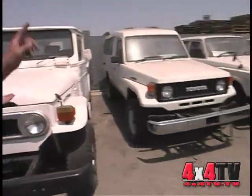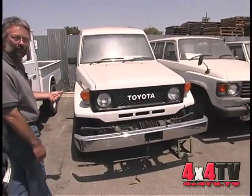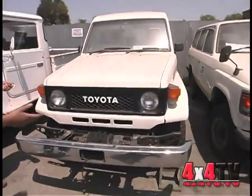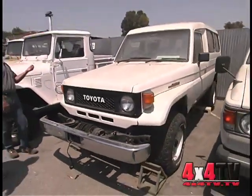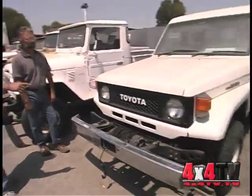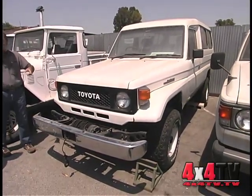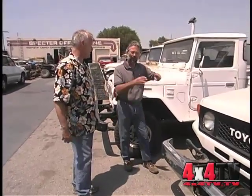And this is the next generation of Land Cruiser when they discontinued the 40 series — they went to what they call the 70 series. This one is a 75, like a 45 — the extended wheelbase. It comes with a 2H diesel, 5-speed, air conditioning, power steering, and it has a PTO winch on it. Did they make these just like the 40? Yes — a short two-door FJ-70 or BJ-70, and then a longer one. The 60 was produced concurrently with this model.